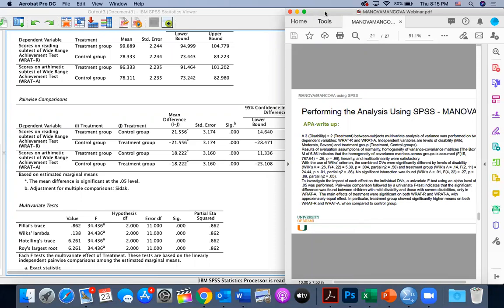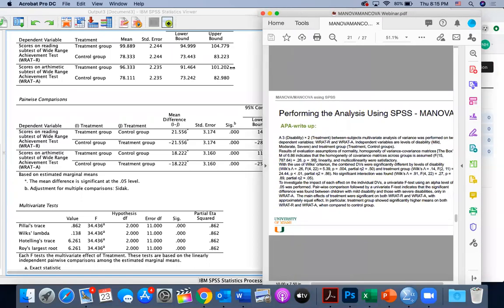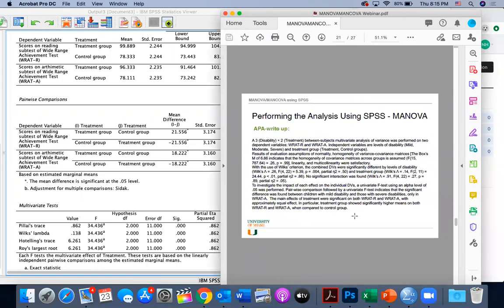I also added an APA style write-up for you in the slides. By the way, the slides will be uploaded to the website after we are done with this. In the APA write-up, you want to specify which test you used, what your dependent and independent variables were.